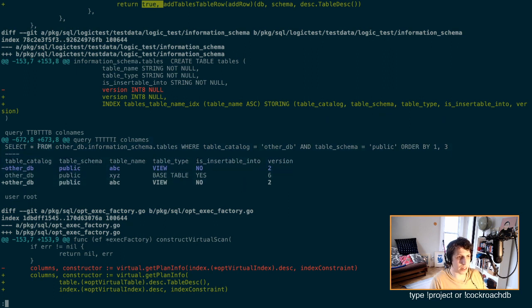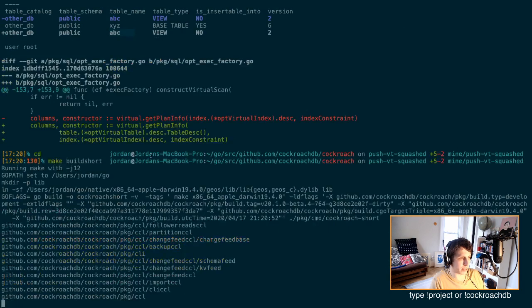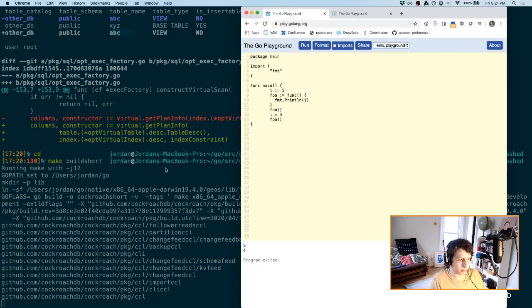Let's take a look at this plan here. I'm not exactly sure why it would be returning. It seems to be doing the opposite of ordering these things. It's ordering by 1,3 and it's giving us back something that's ordered by 1,3 descending, because XYZ is coming first and ABC is coming second. So that seems quite wrong.